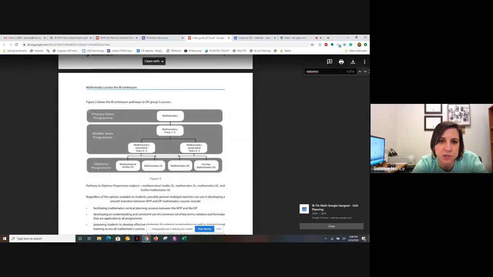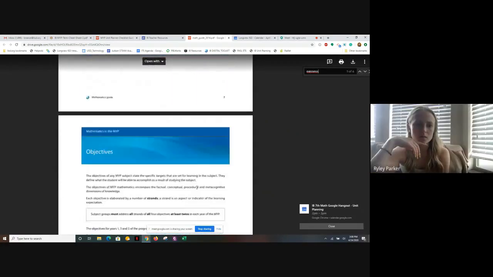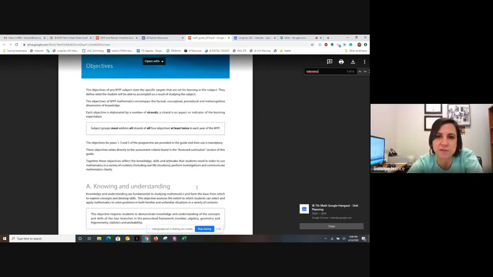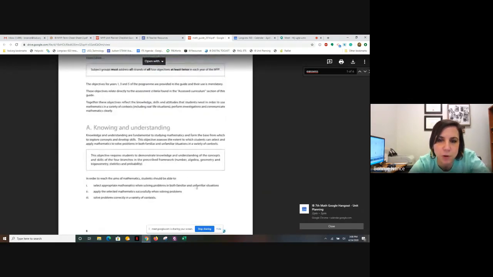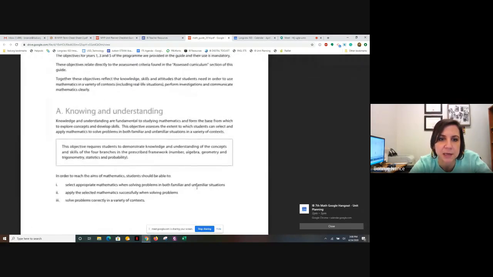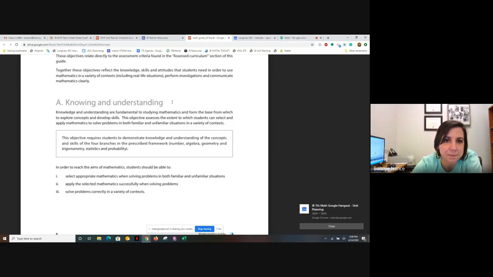It also helps you understand the IB structure that you'll see in the district. Once you start delving into the vocabulary and getting more familiar with the terms, you'll be more and more comfortable with unit planning. Here you start with the objectives for math.